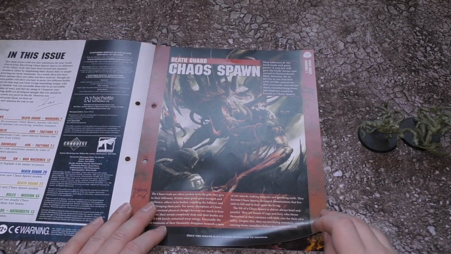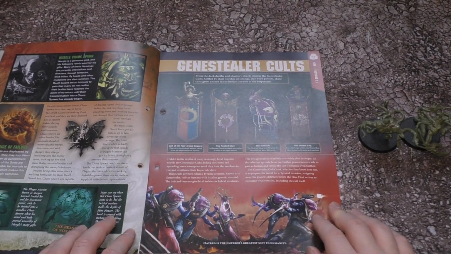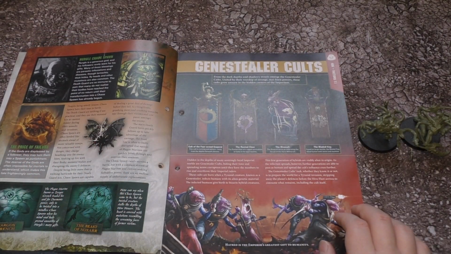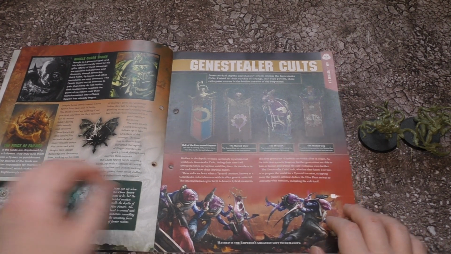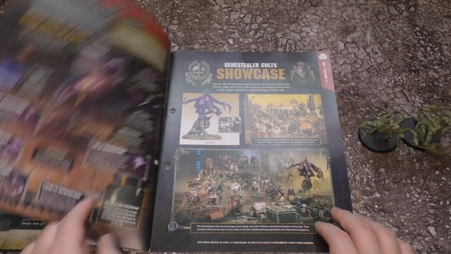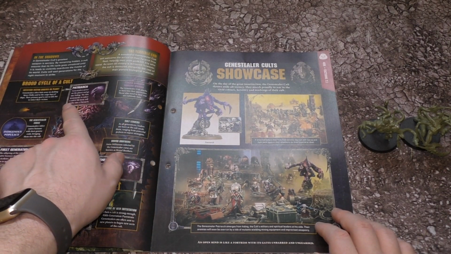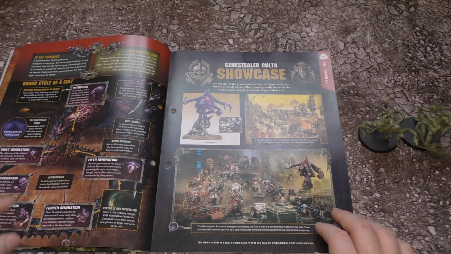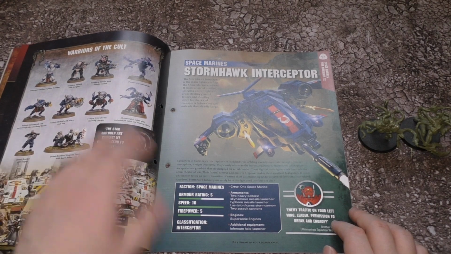So you've got Death Guard Chaos Spawn. Great that we've actually got an article about them. You've got Nurgle Chaos Spawn, The Price of Failure, The Beast of Noxar, Zargox Grench. Then Genestealer Cults, why not? A little bit about the brood cycle of a cult. You've got the first generation and so on. Showcase, more of a showcase.